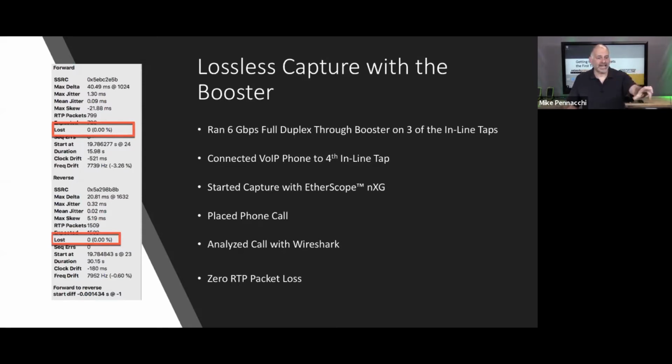And what I got out of that was 0 packet loss. I lost 0 frames. So this tells me that my analyzer captured every one of the frames in that voice call because each one of those RTP frames has a sequence number on it. So in this case, I was able to validate that out of a 6 gig data stream, I was able to pick out that conversation I was interested in. Okay.